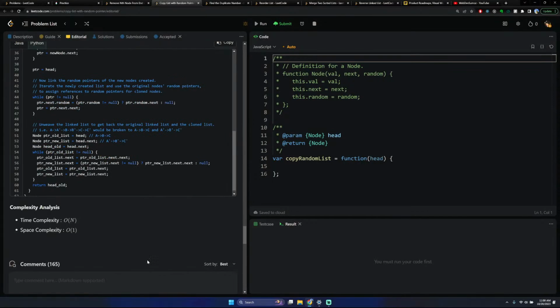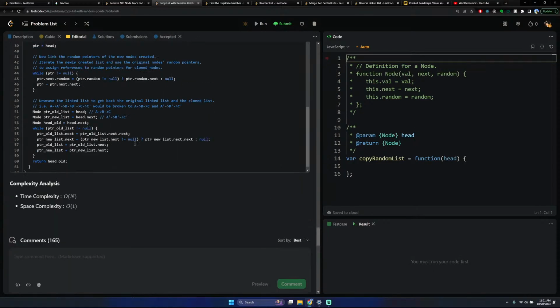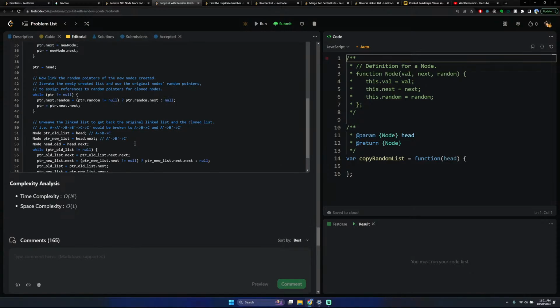Wow, I did not see the solution. But yeah, it's wow. Should we just go ahead and see what NeetCode has to say on this? What should we do?